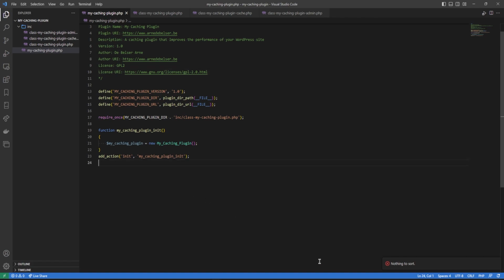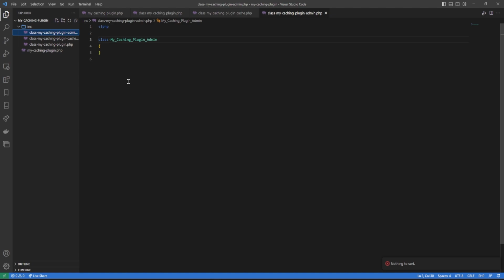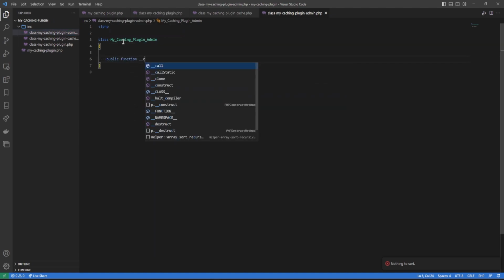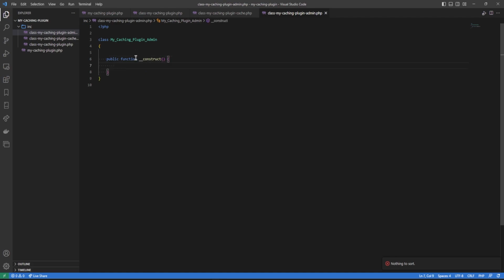We'll do that later. Now the first thing I want to do is create the actual admin settings page. So follow along. So in our class my plugin admin, we will also create this constructor, public function construct. And in here we will do add action admin menu is this add.